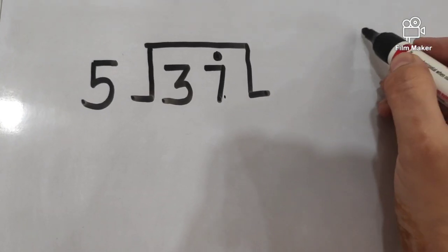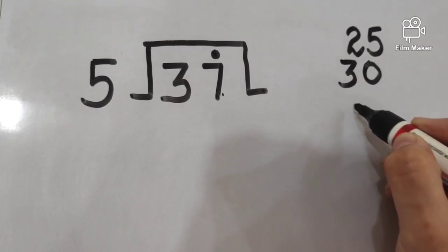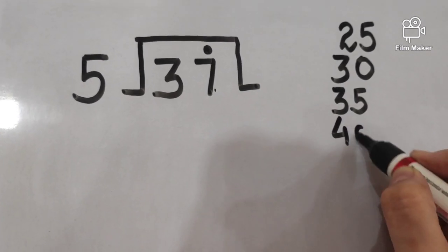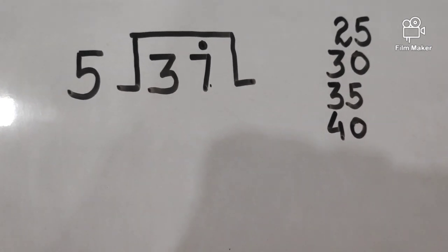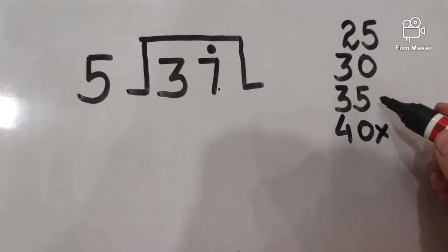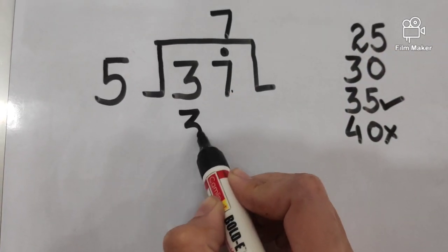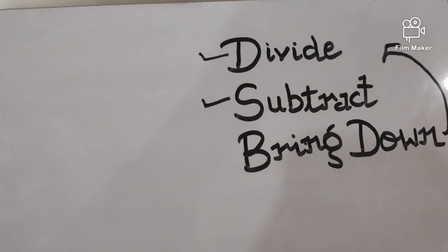We already know that 5 5s are 25, 5 6s are 30, 5 7s are 35, and 5 8s are 40. So clearly 37 doesn't come in the table of 5. Now we have to see the smaller number. 40 we cannot take because it is bigger than 37, so we need to take 35. So 5 7s are 35. Second step is subtract.